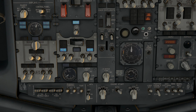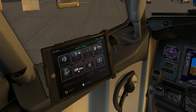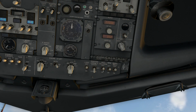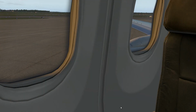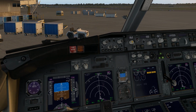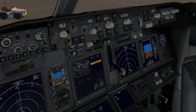So that's the APU started, we'll put that on bus. Don't need the ground power, that switch doesn't seem to be working, but we can turn the ground power off on the tablet here. Get the lights configured. I'm really loving this aircraft, the Zibo mod for the 737, absolutely brilliant.